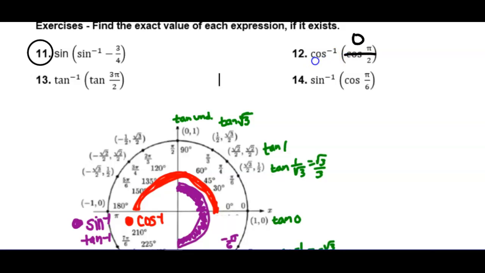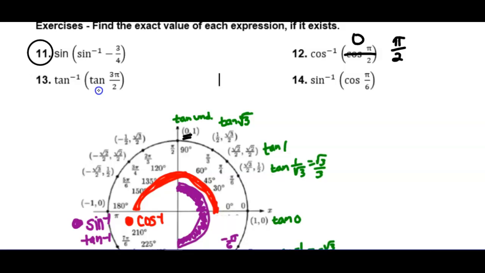And then it says, where is there an angle whose cosine is 0? Well, if you look, cosine has to be in these two quadrants, and the x is 0 here, so the answer is just pi over 2. So indeed, these undid each other, the inverse cosine and cosine, and you just wound up with pi over 2. But it doesn't always work, so I would highly suggest that you just do it from the inside out.